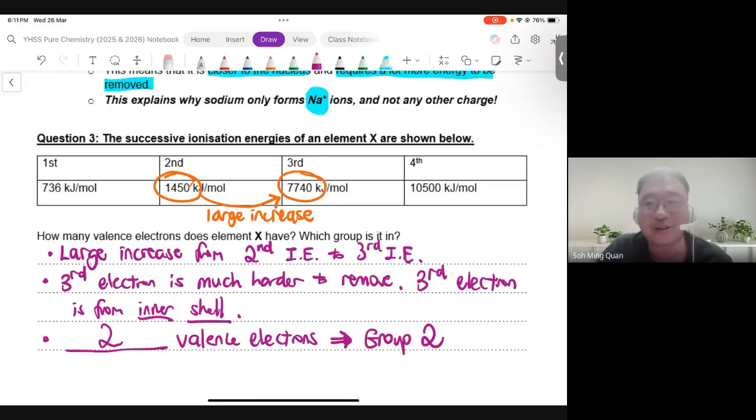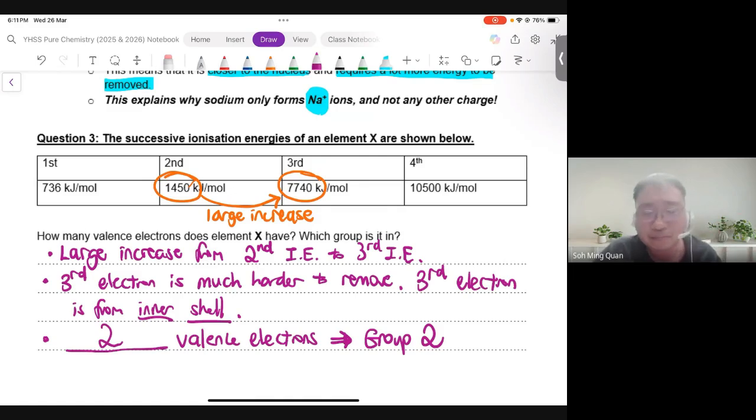All right, so this is the concept of how you use successive ionization energies. Don't worry if you don't get it right away, it's fine. But you need to take it down so that when you go back and ruminate and reflect on it, you will appreciate it much more. This is also a hint for you when you go on to A level. If you don't understand during the lecture immediately, it's normal. However, the difference is when you go back and reflect on what you have copied down, you start thinking a little bit more. These concepts, you really need to think about.